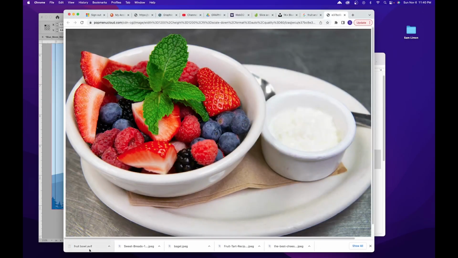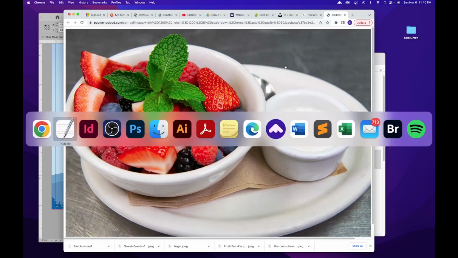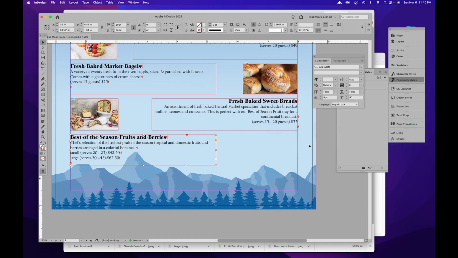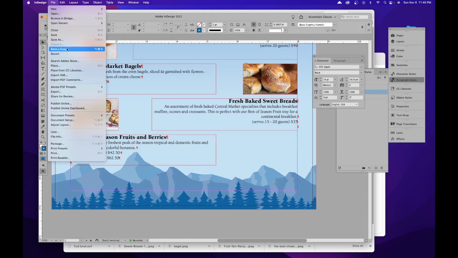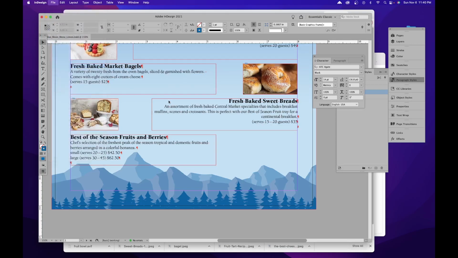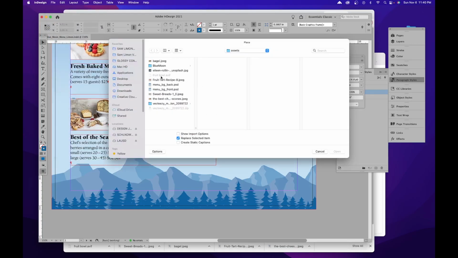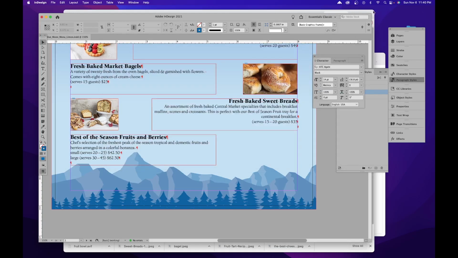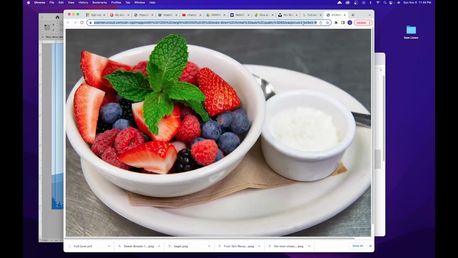So it's an AVIF file, so I'm not too familiar with that one, but let's see if we could convert it. We might have to go to Cloud Convert. First of all, let's see if InDesign will read it. So let me click away here, deselect everything, go to File, Place. And it is not selecting it here, so I'm going to cancel. I'm going to open up cloudconvert.com.